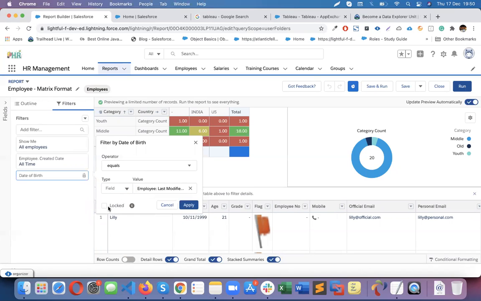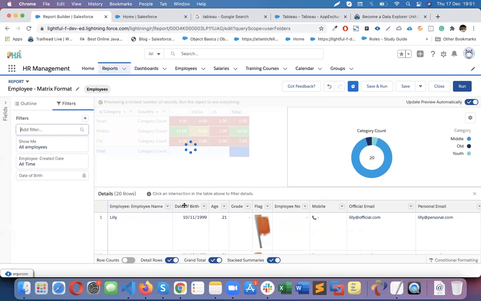And also you can lock the filters. As soon as you lock it, nobody can modify it except the manager. Those who have read permission or edit permission cannot modify it, but the manager definitely can modify it because he has full rights. No one can edit the locked filter on the report run page. During run mode nobody can edit that. But if they have edit privileges, they can customize the report and modify this, but during runtime they cannot modify this filter.